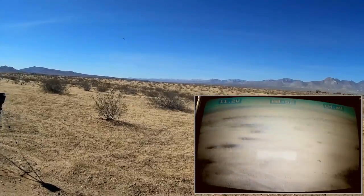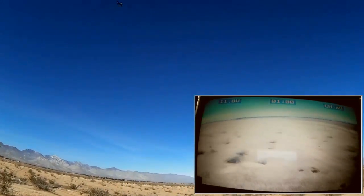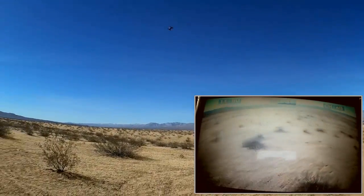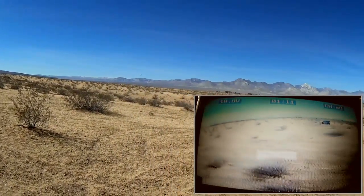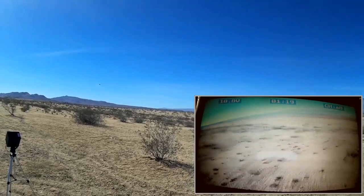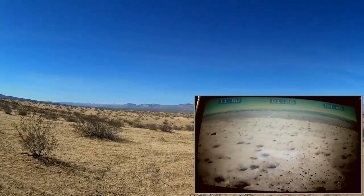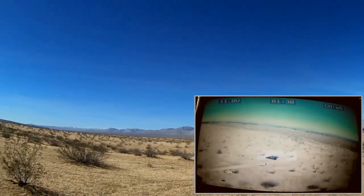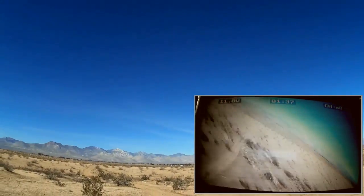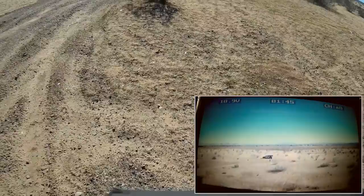Mainly I'm going to be flying line-of-sight even though I'm recording FPV from this. The main reason is I want to evaluate whether this is better than the presets that come with it from the factory — and yes, right now it appears to be quite a bit better, much more stable. It has a little bit of a tilt; it's not like a toy-grade quadcopter which levels itself quickly — this one takes a few seconds, so you need some space. Let me check that my FPV is recording — I got a good signal.